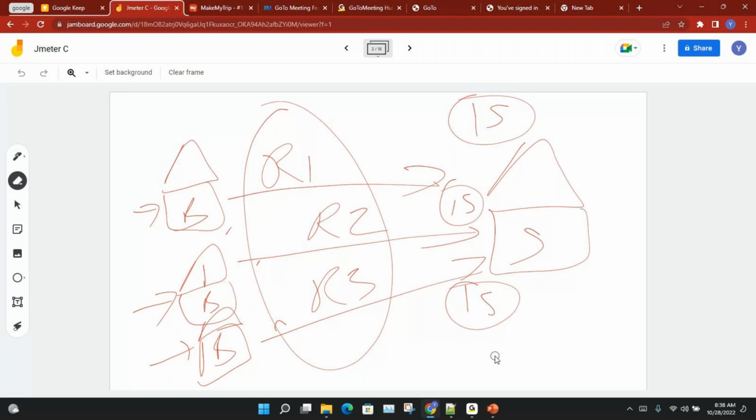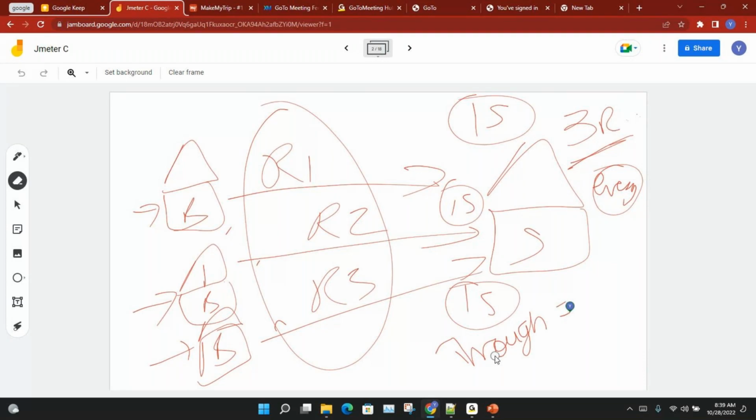So there are 3 requests, and I am hitting these 3 requests every 1 second, again and again. So if I speak about throughput, what is it? How many requests am I hitting per second? 3.